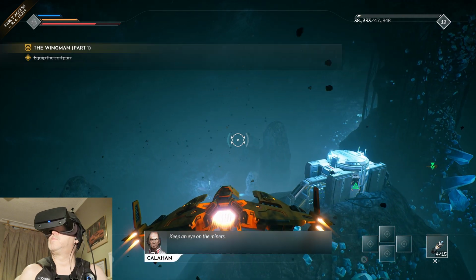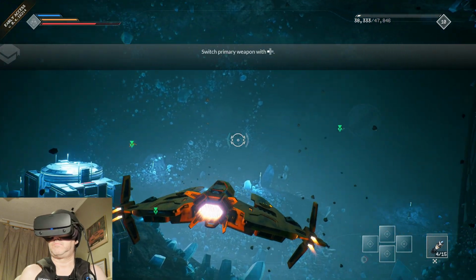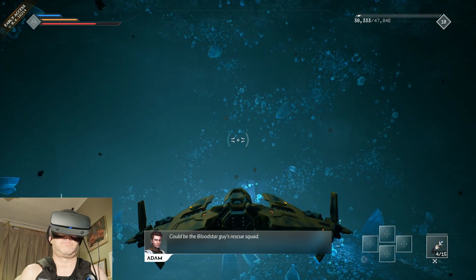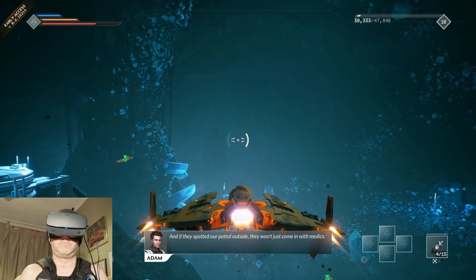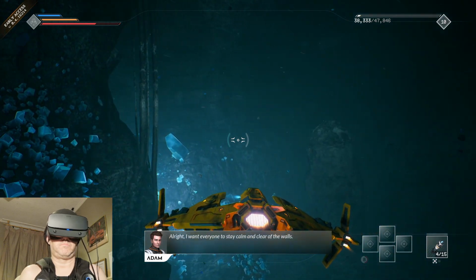Keep an eye on the miners. I don't want any crystals to end up in the wrong pockets. Hey, what's with the shaking? Could be the Bloodstar guys' rescue squad. And if they spotted our patrol outside, they won't just come in with medics. Son of a lizard! Alright, I want everyone to stay calm and clear of the walls. I got this.